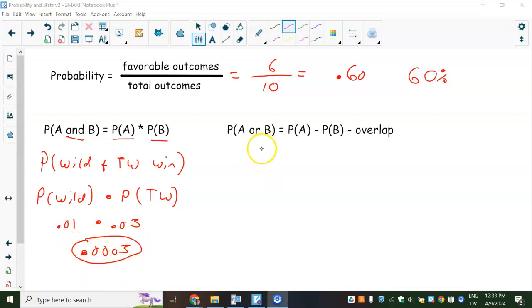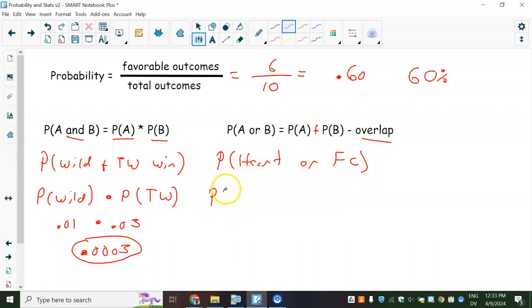Okay, and then if the question mentions "or," again, I would normally do what makes sense. I have this wrong here; this should be a plus. If it's an "or" one, you add the individual chances together and then subtract any overlap, anything that got counted twice. The simple example I can do here is the probability you get a heart or a face card from a deck of cards, which is the classic example.